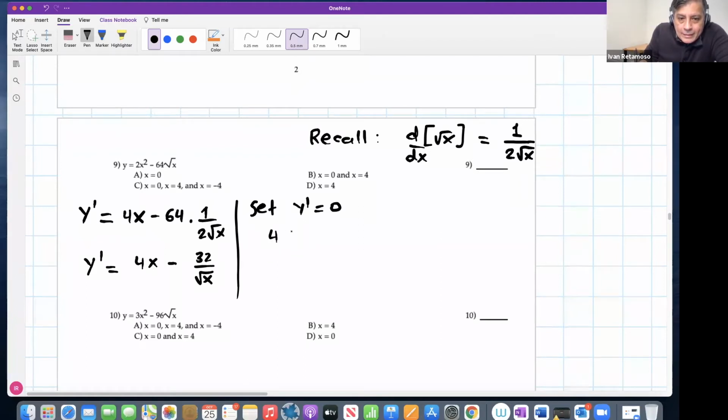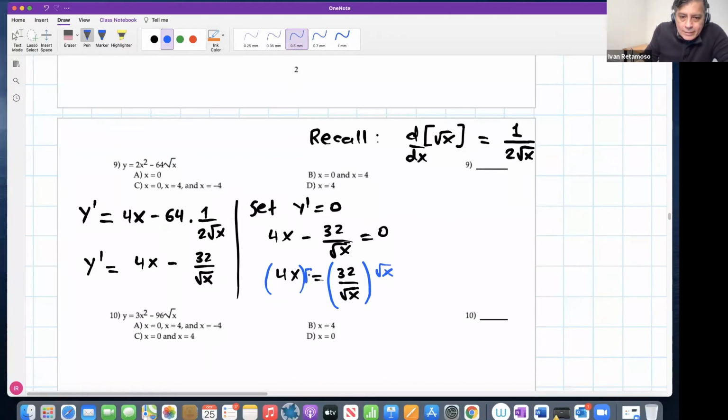So now setting this guy equal to 0 and solving for x, what's going to happen? Look, it's going to happen the following. I'm going to move or transpose this term to the other side. I'm going to get this, okay? Very good, I just added this amount to both sides. Now, at this point, one thing I can do to get rid of this square root in the denominator is multiply both sides of this equation precisely by that square root, square root of x here times square root of x here. So I am going to get 4x square root of x here. And over here, these two will cancel, so 32. Little by little, look, the equation gets smaller and smaller.